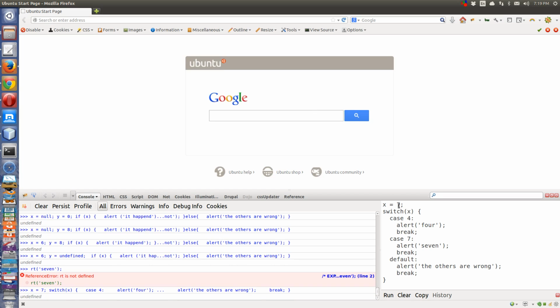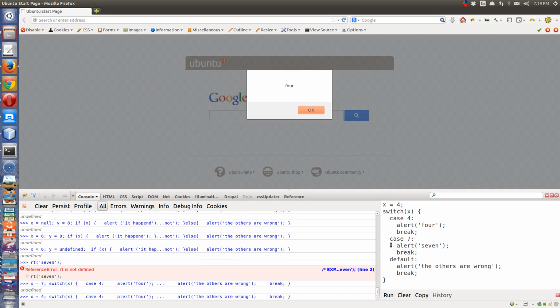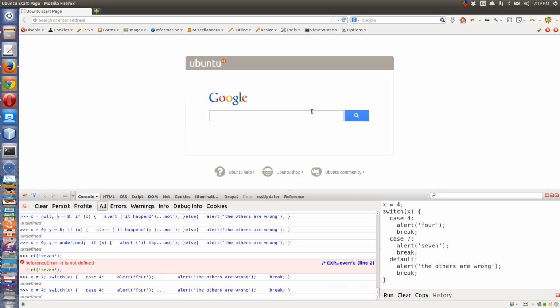So let's check to see if the 4 value is going to work. So if I put 4 in there and I click run, good. But now there is a thing we need to be aware of here. Remember I said you have to have the break in? Let's remove that break for right now and watch what happens.